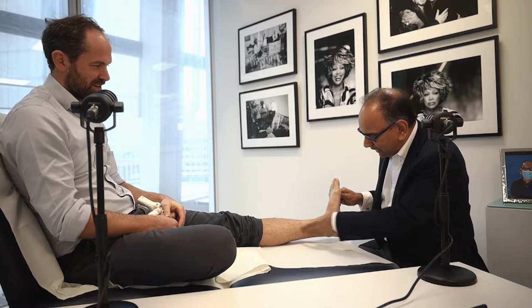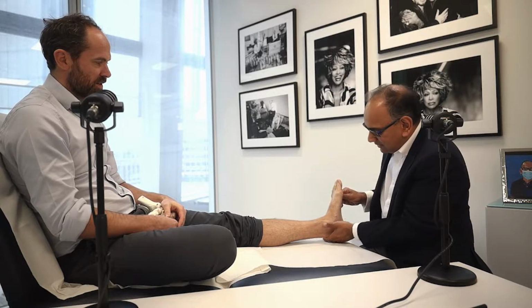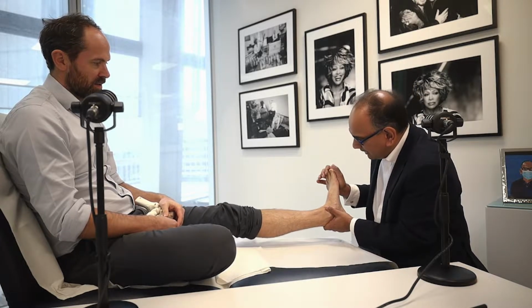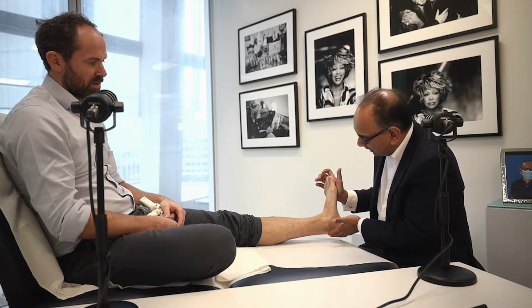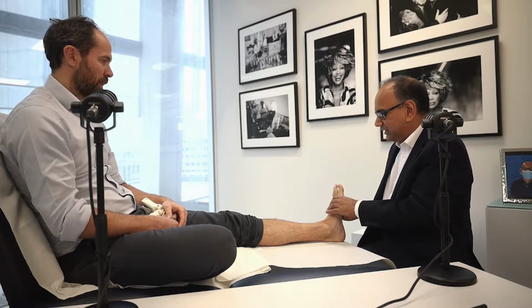So if you look at the angle there, it's at best 90 degrees. And that's with the knee extended. Now, as he bends his knee, he'll get a bit more bend because his gastrocnemius muscle is released. So he's not terribly tight, slightly tight calf, but not particularly bad.